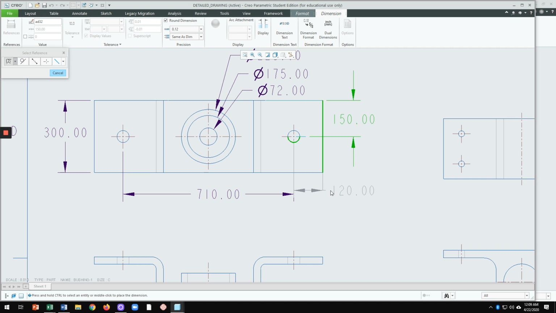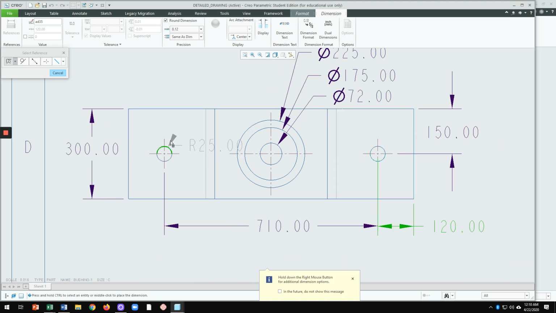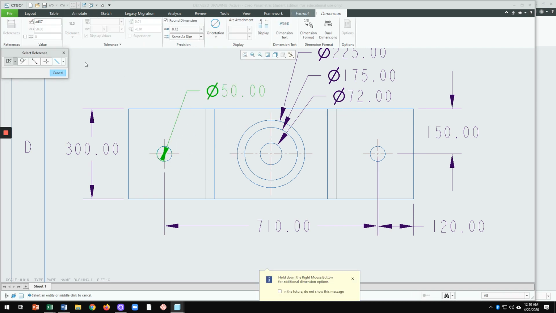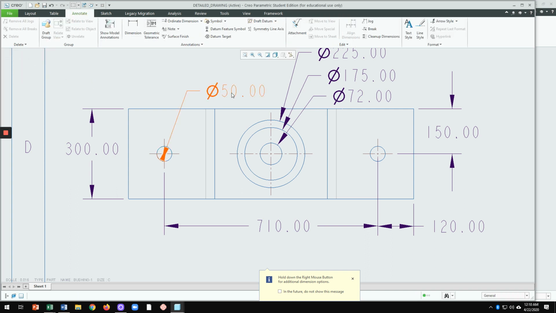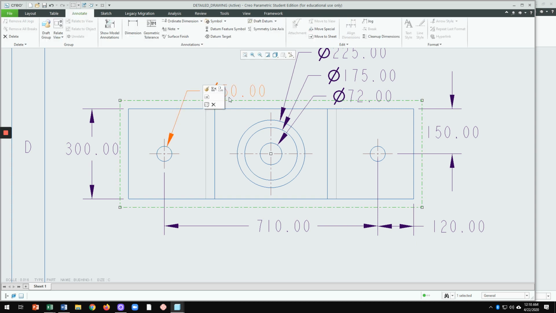Okay, so sometimes there's no space to have the dimension inside here, so you can just leave it outside. 720. And then if you double click on this circle, one click is a radius. If I double click quickly, you just double click and you get the diameter. And now you can say flip arrows. Okay, great. It looks better.